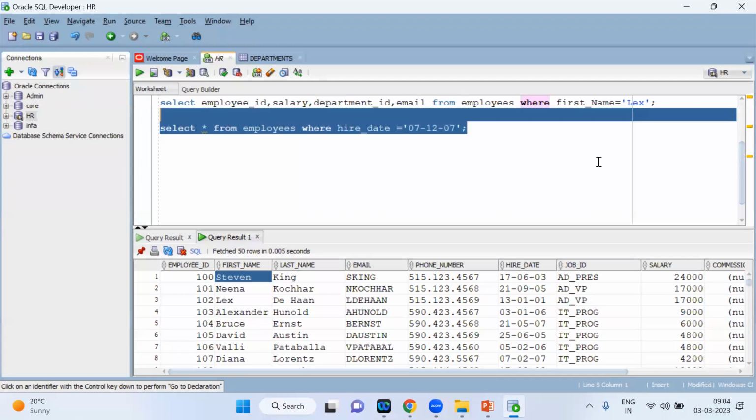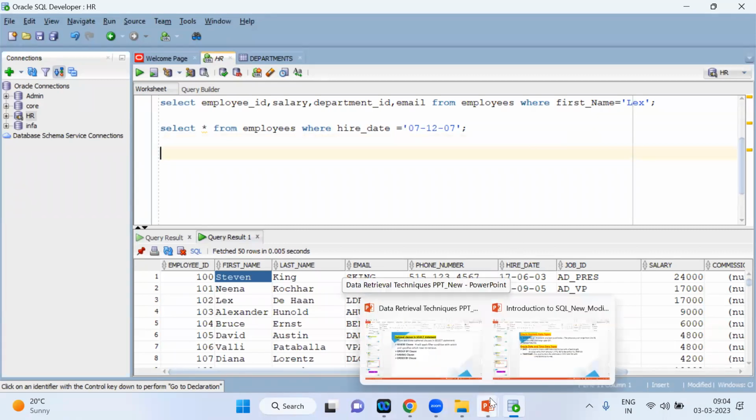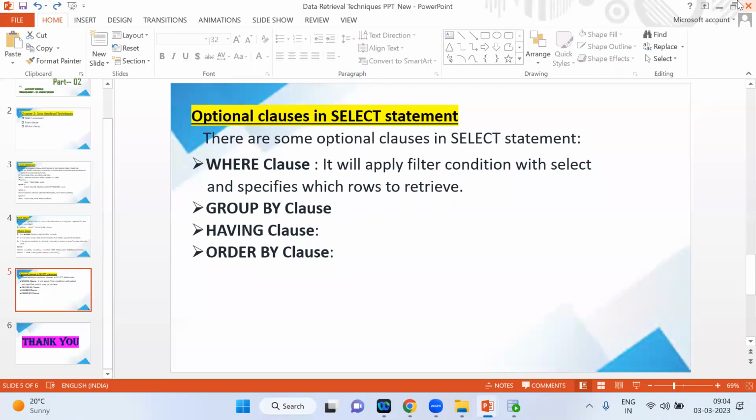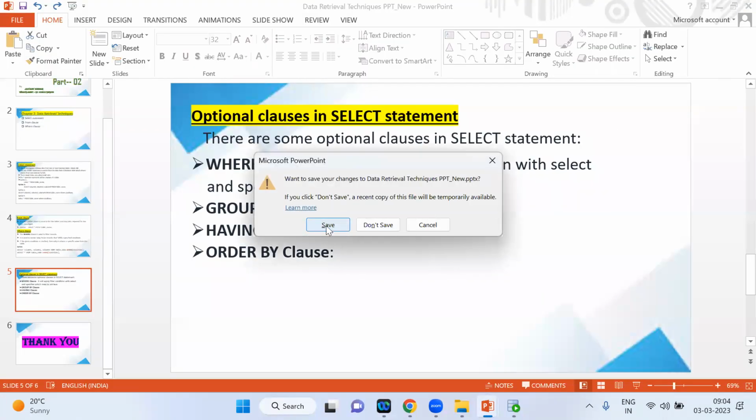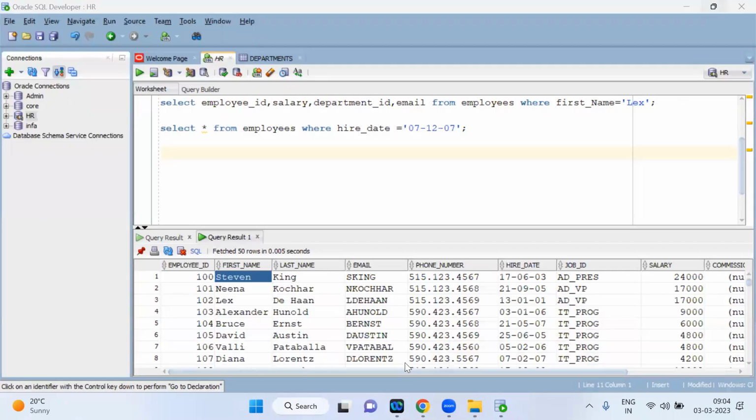I'll ask Venkatesh to take a doubt clearance session, maybe this evening. Okay, and we'll move to the next chapter, guys. We'll learn how to create a table. If you have any doubt, you can ask.